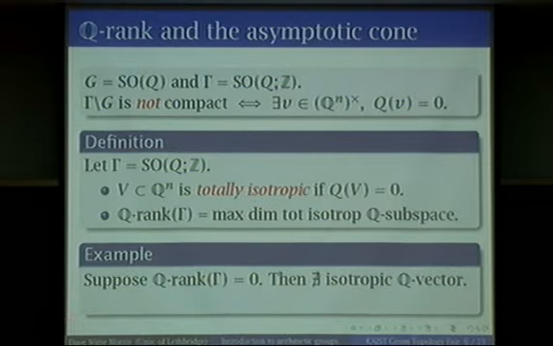Since the Q-rank is 0, there are not any isotropic vectors, and we know that tells us it's up here, right? If this is false, then that's false. G mod gamma would have to be compact. The corresponding symmetric space is compact, or I guess the corresponding hyperbolic manifold is compact. Q-rank 0 means the manifold is compact, and conversely, compact means Q-rank is 0, in algebraic terms. But that's not the point.